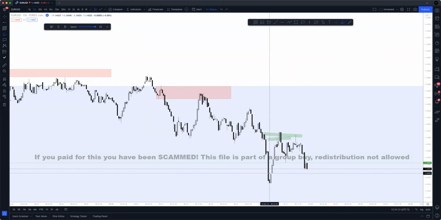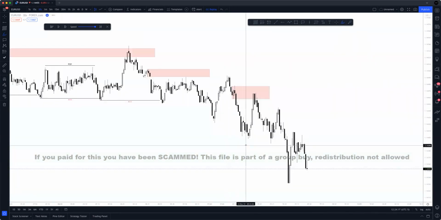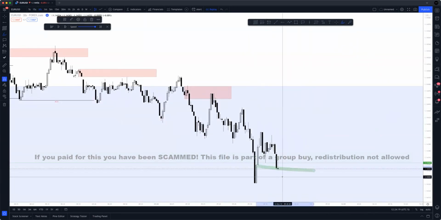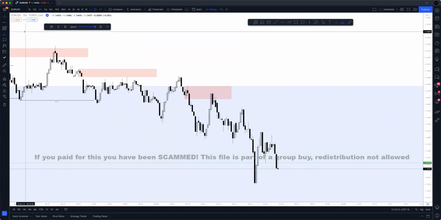So if we come down into this, let's go to the 30-second. Let's just have a look at this. Might be a little bit cleaner. Yeah, so you can see that we've essentially, why are my inside bars gone? Weird. Okay. Let's go like this. So we can say that technically we've had a very small break in supply right here. I don't know if you can see that, but very, very small break in supply. And the reason this is supply is because it happened before we took out structure. Okay, you can see that right here.